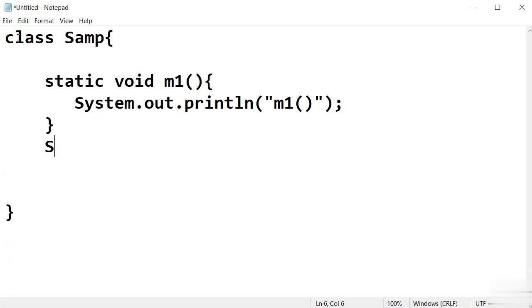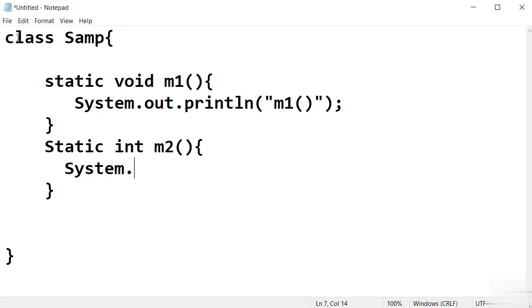And I want to write a static non-void method. Static, this is a non-void method. It is returning an int value. Int m2. In this, I want to print System.out.println m2.